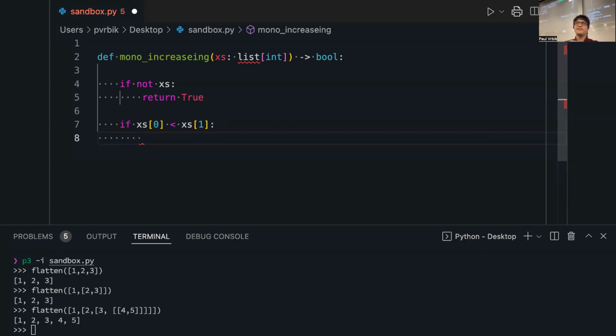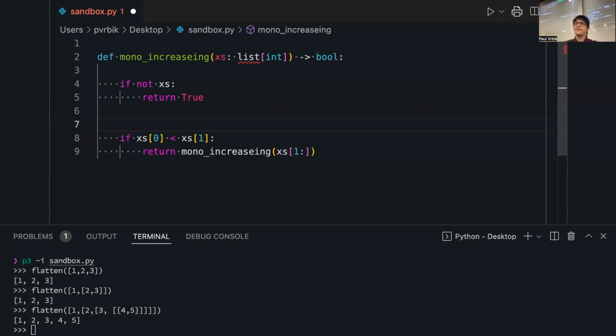No, not yet. What about the rest of the list, right? I need to ask the question, is the rest of the list monotonically increasing? Make sense?